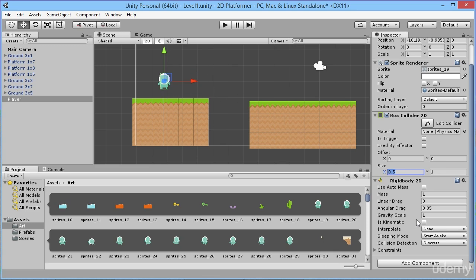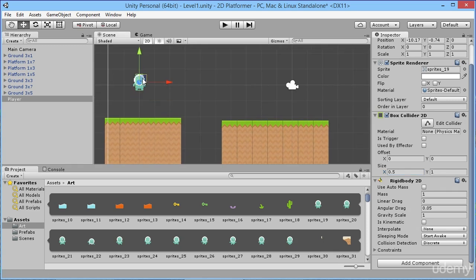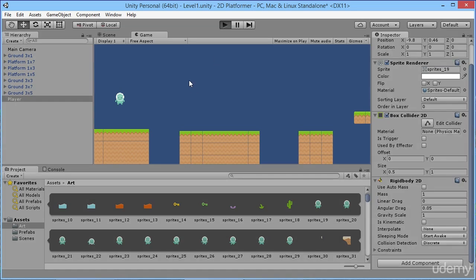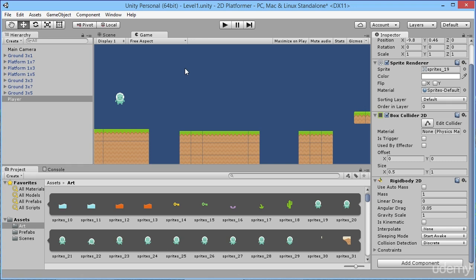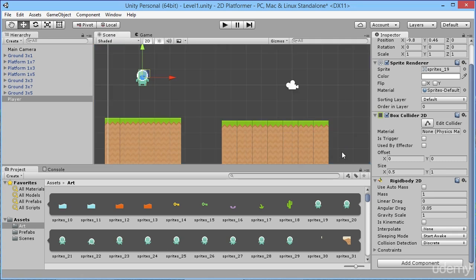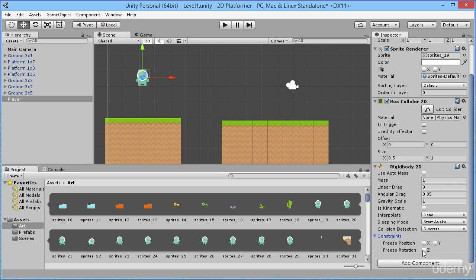And to be honest, we're going to make some changes to it here, but if I just move him up to here, and if we start playing our game from here, we'll actually start seeing some effects happening. So the player, as you can see, dropped down to the ground there. We can pick him up and drop him and stuff like that. If we were to put him on the exact corner, he'll drop and spin off into the world, which is not something we want either. So we're going to fix that. What we'll do is go on our rigid body 2D here, down to constraints, and we're going to hit freeze rotation.